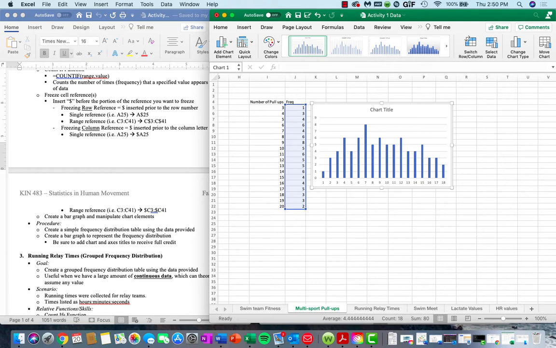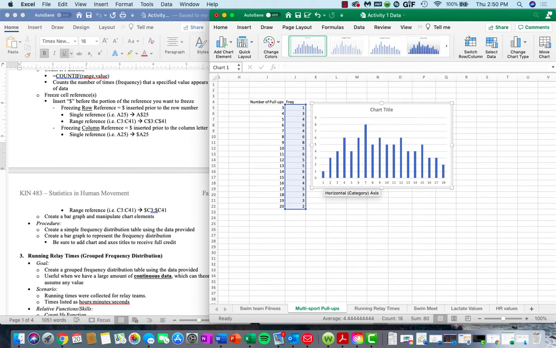Now, the part that you have to be wary of when making simple frequency distribution bar graphs is the x-axis. The first thing we're going to do is make sure that this actually matches what we're counting.